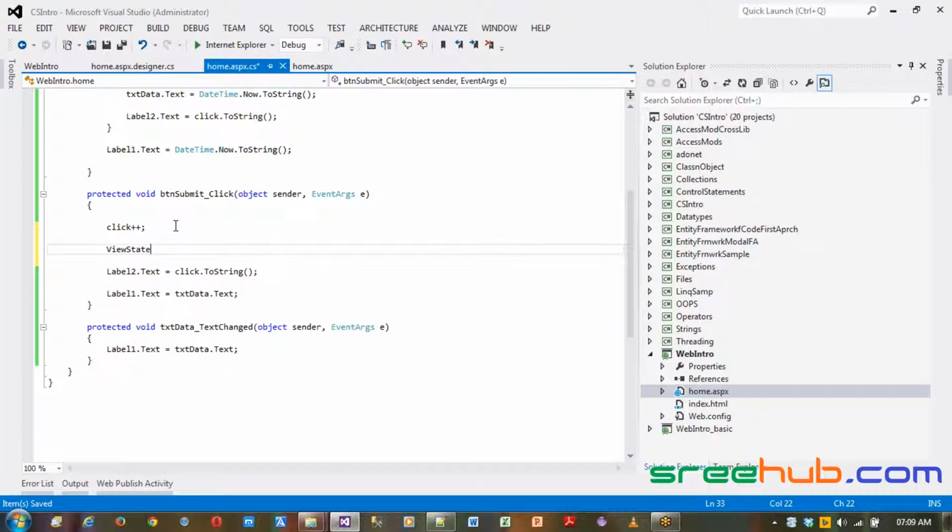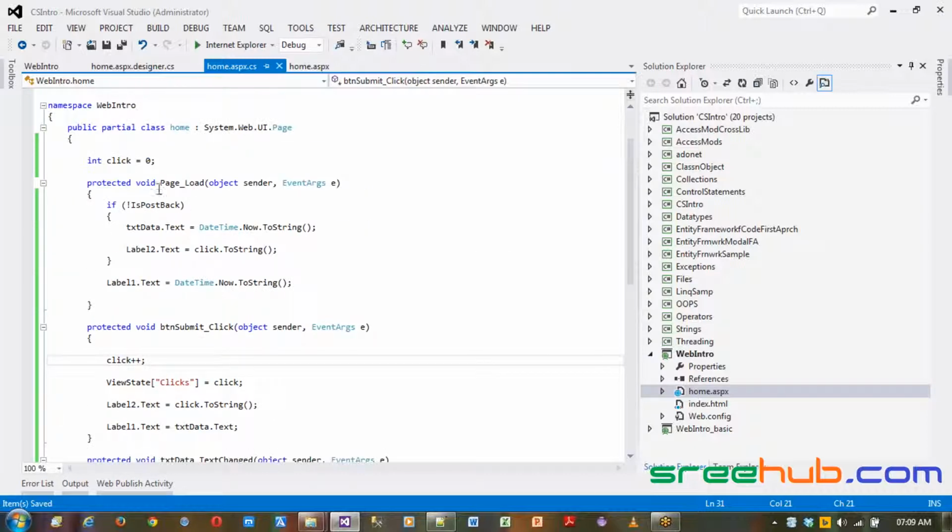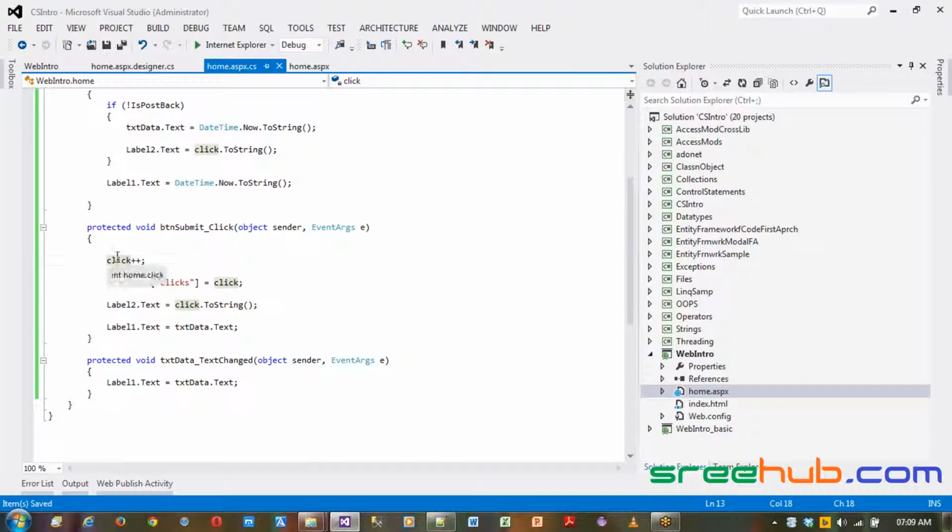You can see you have a Viewstate. I can use Viewstate in this way: Viewstate of, let's say, a key called clicks, and then I'll save something called click. Now see what happens here. So here, as soon as I click on something, I'm saving it in this click.